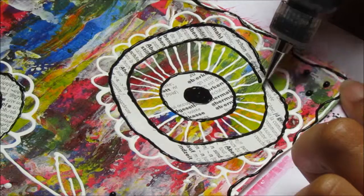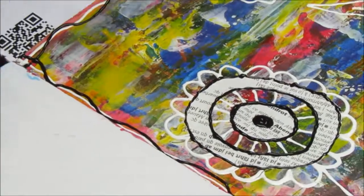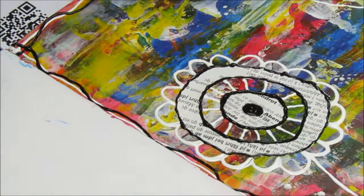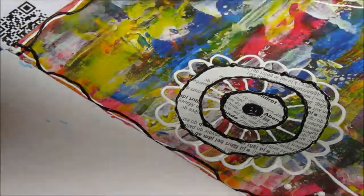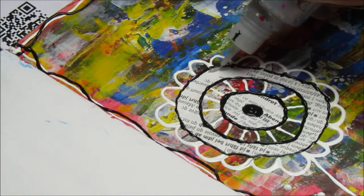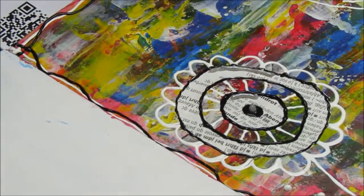But if you do that, you can either try wiping it off or just going with it, maybe making the line a little bit thicker than you wanted it before. Sometimes you just have to wing it if you make a little bit of a mistake. But in mixed media, there are really no mistakes. You can either just dress over if you don't like it or just go with it.